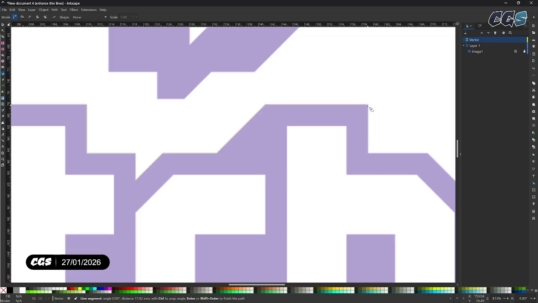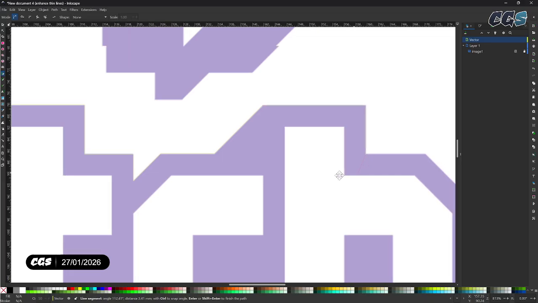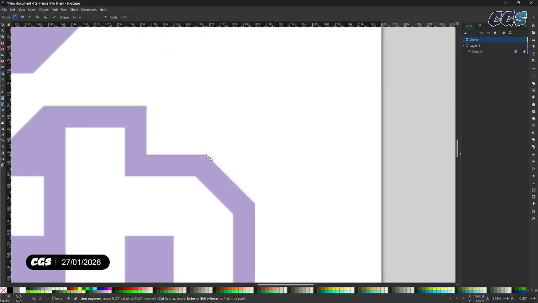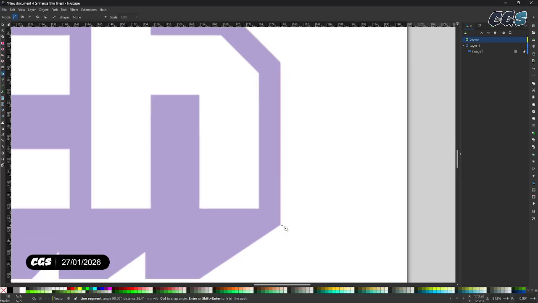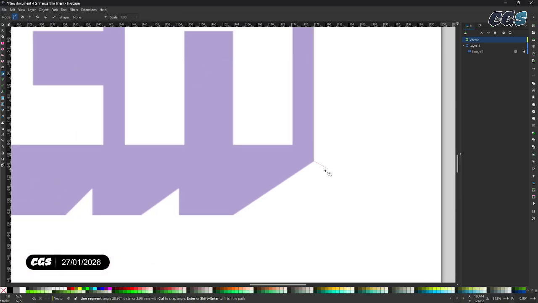As you can see, the line with Control being pressed down moves horizontally, vertically, and at a 45-degree angle. And as you can see, this one is not 45 degrees, so you have to release the Control. You cannot use Control for this one. The rest you can use the Control.